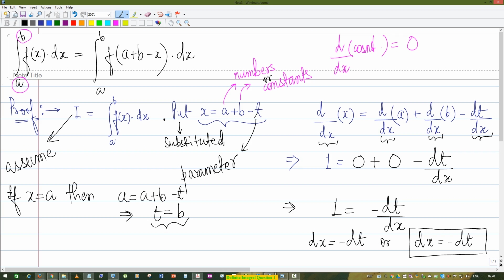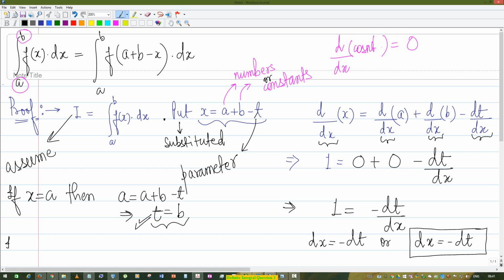We have substituted the lower limit in place of x because we need to change. See, in a definite integral, whenever we are substituting something, we need to change the limits accordingly, because if we don't, then we will end up getting a wrong answer, because we have not changed the lower and the upper limit with respect to t. We now need the expression in t.